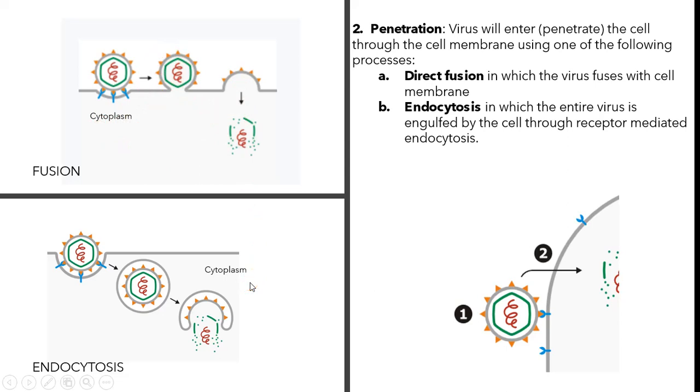The second method is through endocytosis. Once the virus attaches to the surface receptors on the host cell, that triggers the host cell to engulf and pull that viral particle in and form its own little vacuole, if you will, its own little vesicle. Then, through enzymatic processes, the virus loses its envelope, and the contents of that virus are pushed into the cytoplasm, or into the inside of the cell.